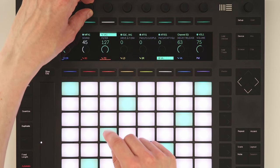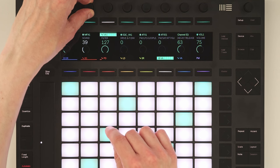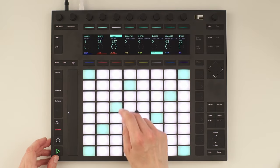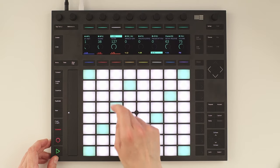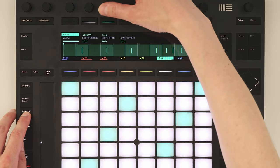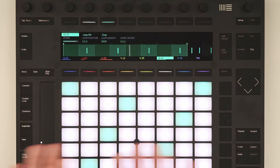Here we can hear a cowbell somewhere. Where was it? Wait. I'll go for this one. Timing is a bit out, but let's see if I can quantize this into position. Shorten it. We'll just stick with this for now.